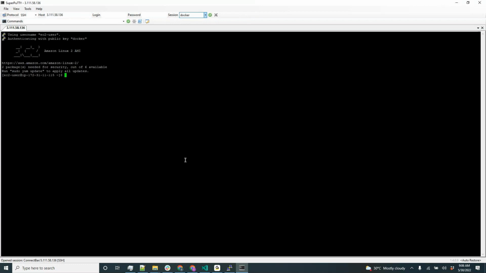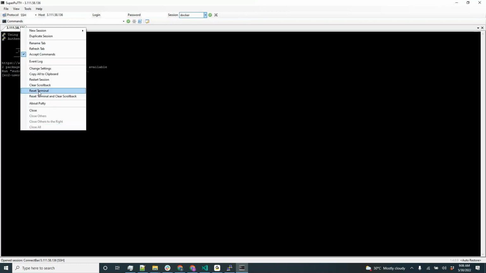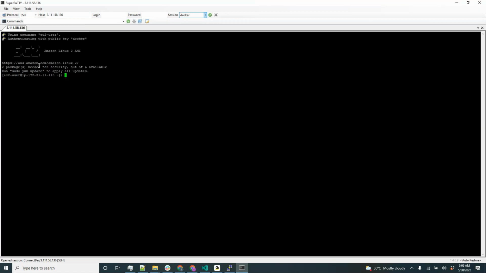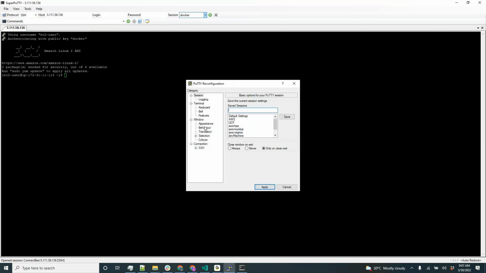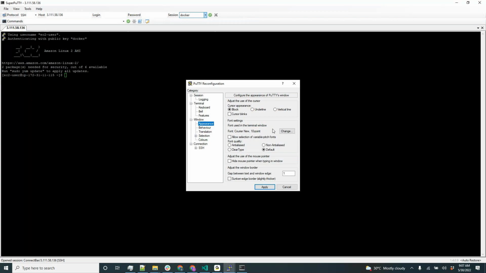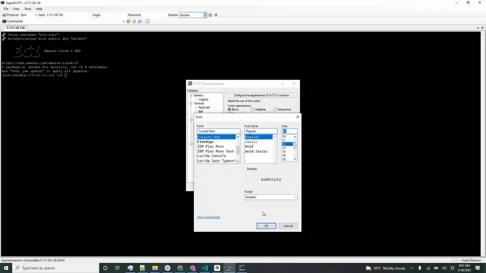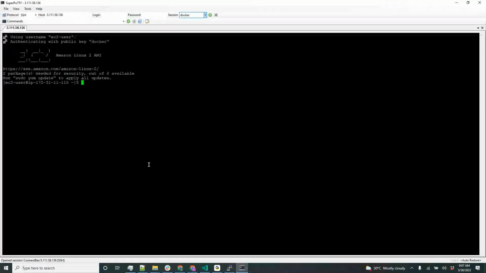Okay, I connected it. Just I'll change the settings. Is it visible?